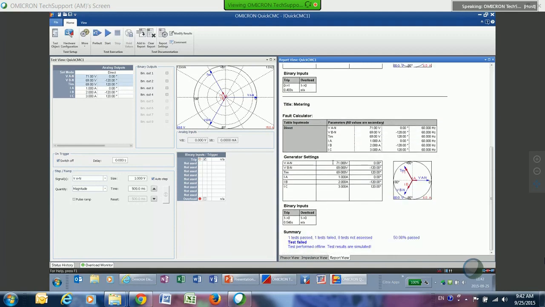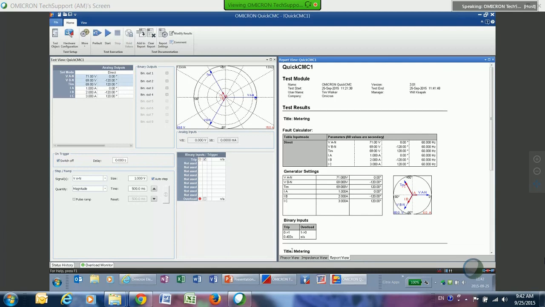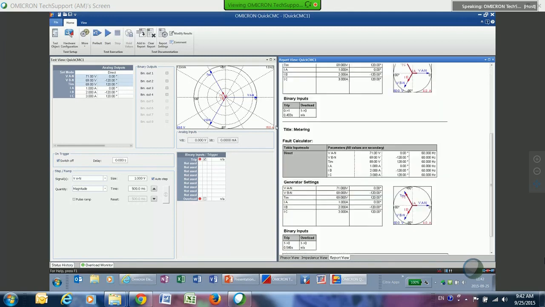And so this one here actually failed, but if I scroll up through here on my report menu, I can see this one here was metering, and this one here, I also kept this metering. I didn't change the title, but these are for two different tests that I had out there. And so on it, you can see it was in the direct mode. It showed my voltages, my currents, my phase angles, gave me a little phaser diagram. It gave me my generator settings on what I was outputting. And then it gave me a value here for my binary inputs. So my trip was basically tripped off in 0.54 seconds. And so I'm showing this in seconds here.